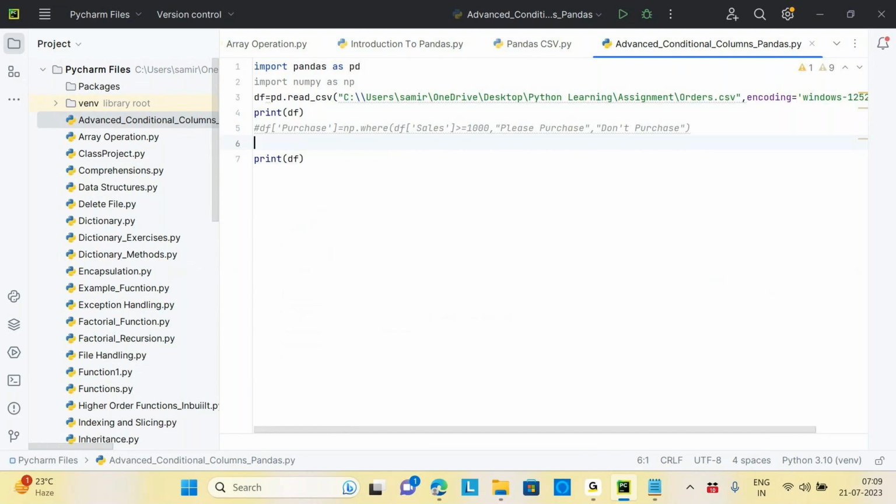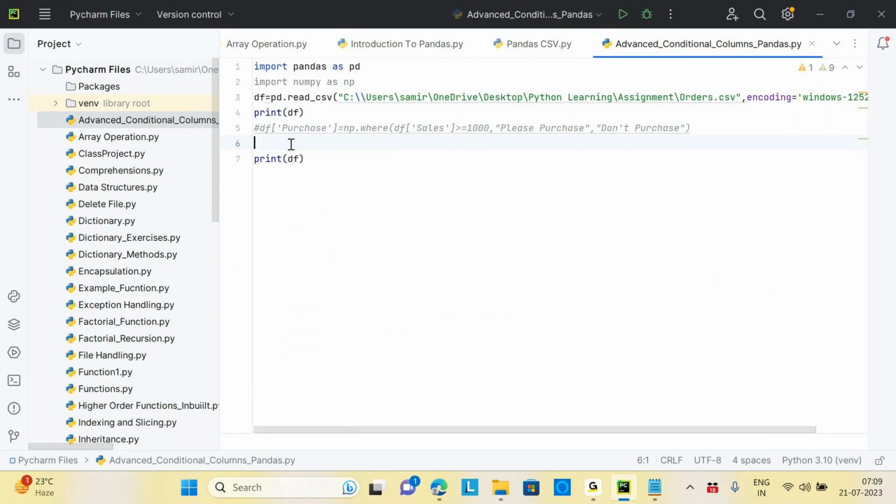You can do that in SQL, right? This part that I'm discussing, you can create a new column out of this condition in SQL by using the CASE statement. In the case statement, you can just put a condition and you can create it. Now the same thing I want to create in pandas.